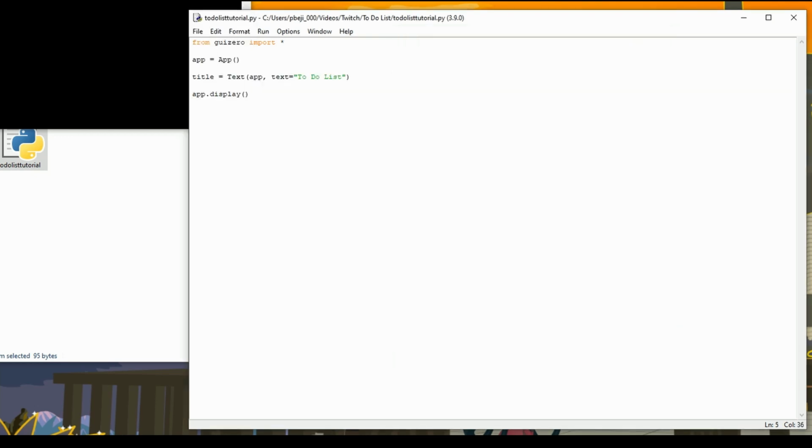Next, we're going to set up both how to enter the data into the to-do list and how to view the data. So we're going to create two boxes of that, an entry box and an activity box, which is going to be full of the activities that the user may wish to do. So creating two boxes. And this isn't actually going to show anything on the window for now, so we're going to go right into the next step.